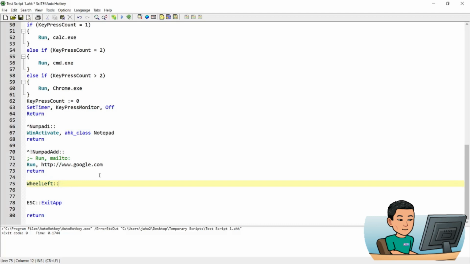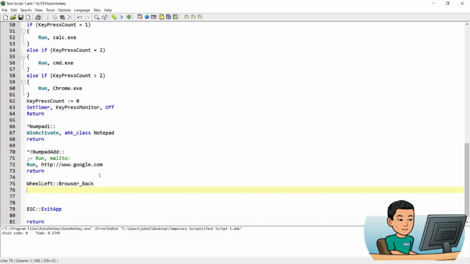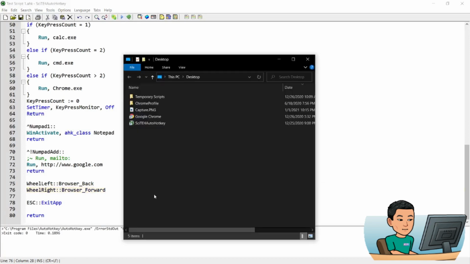Usually it does nothing, and because of that I just remap the button to browser back to go back a page while I'm in a browser, and wheel right to do the same, except that it makes it go browser forward, and you don't need a return because this is a single line hotkey. A lot of these can be made into single line hotkeys as well, so you can make it multi-line if you wanted to as well.